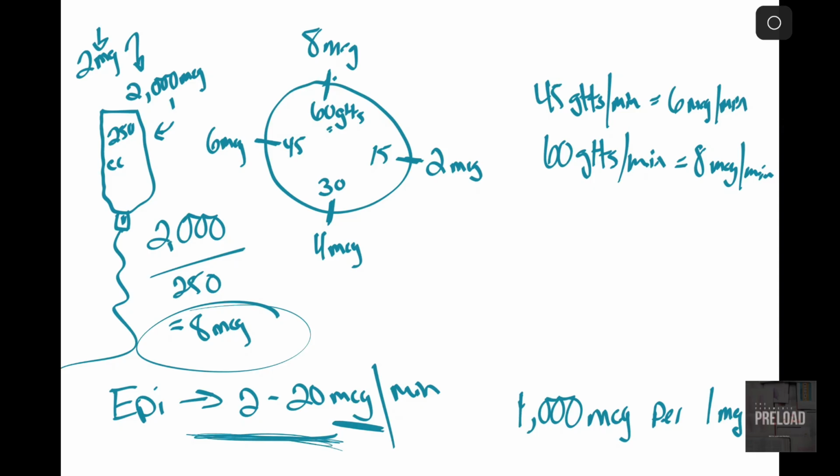Okay, well, you say, all right, Nathan, here's the problem. I don't want to give 8. All of a sudden, I need to bump this up. I need to go to 12. Okay, that's cool. We can go to 12 still, because that's still within our 2 to 20, right? So here's what happens: you guys notice that there's kind of a trend here, for every 15 drops it goes up by 2, right? So what I say is we go, okay, there's 2, 4, 6, 8, but I need 12. So we're going to keep going. We're going to go to 10. So 8 plus 2 is 10.